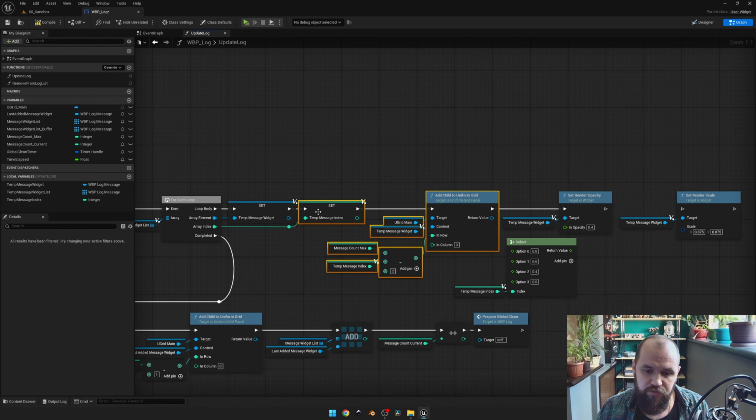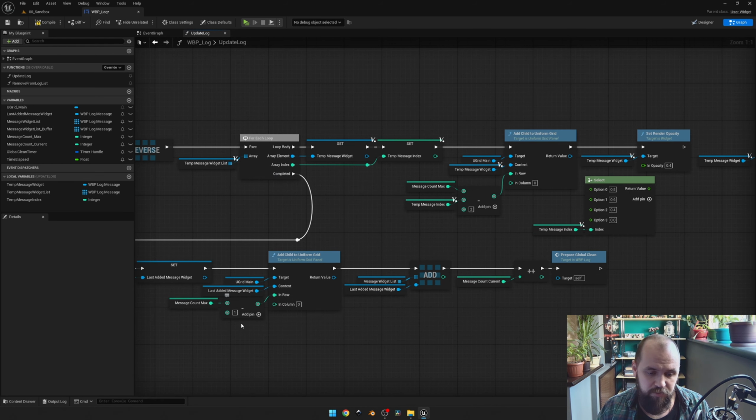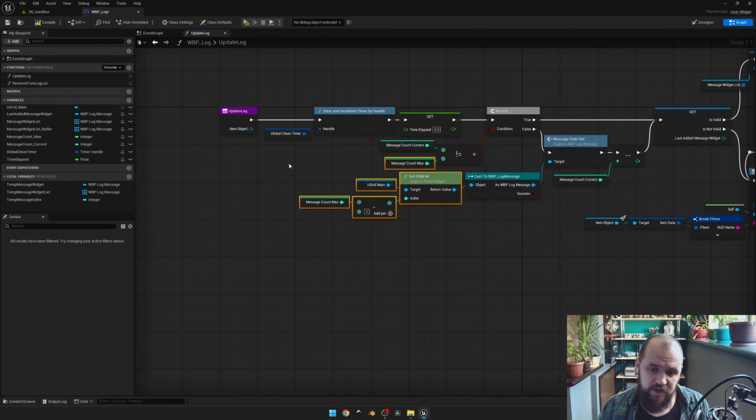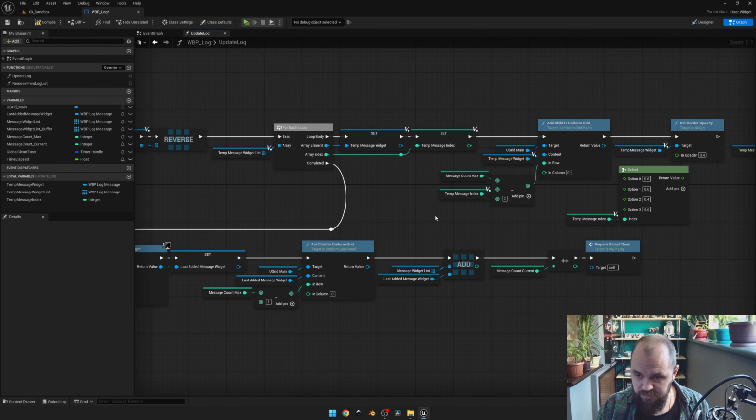I add child to the uniform grid, and the logic behind this is kind of simple. As I have the maximum count of 4, and I know that this one is going to be -1, it means that the second one that we add after the first one should have the number of +1. So that's why I subtracted -2 here. That's why I have it right up here. And this element, stay with me.